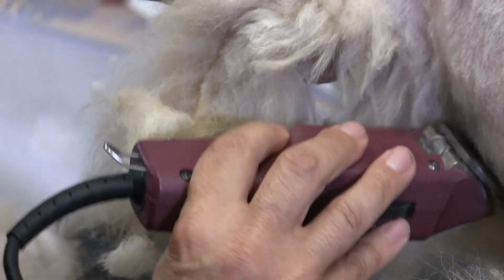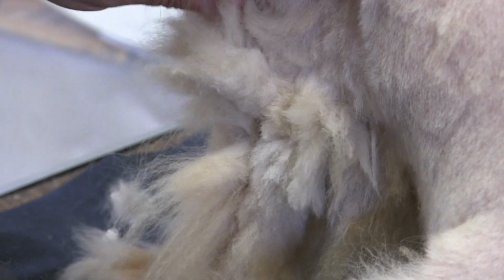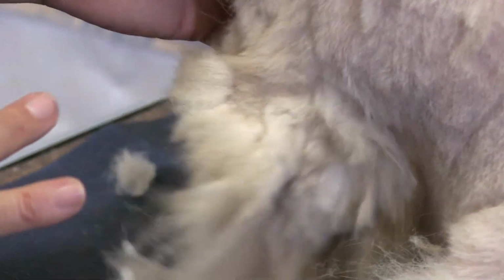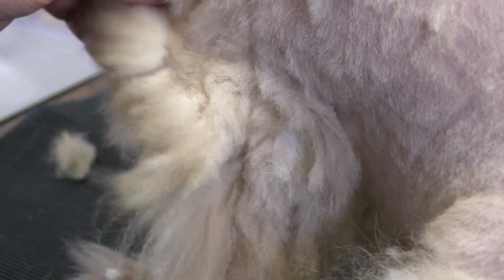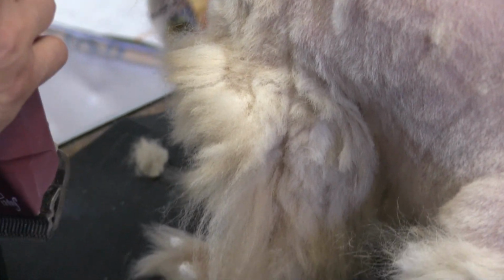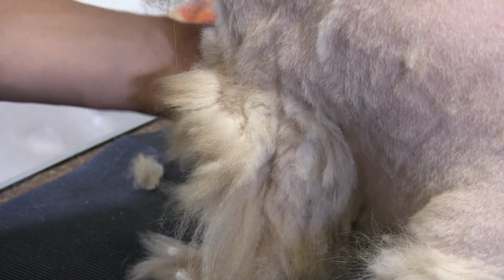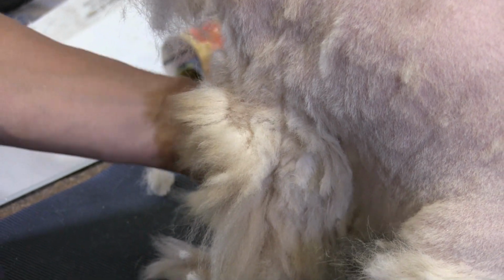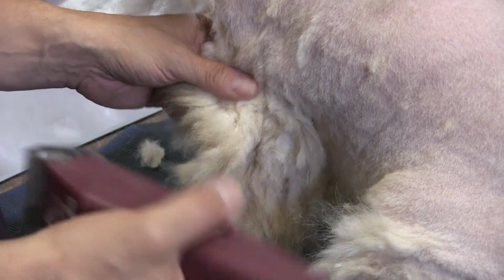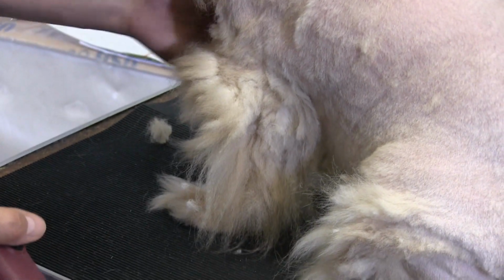Guys, in my grooming career, I've had jobs like this. This isn't the first time I've done something like this. I have literally had a customer come in after me having to explain to them how short I have to go, and say, "Oh my God, I cannot believe what you did to my dog. I can't believe you went so short. She's going crazy. She keeps running around the house."